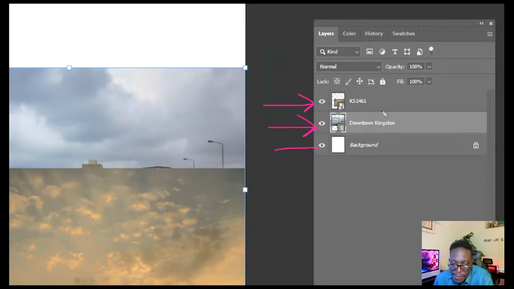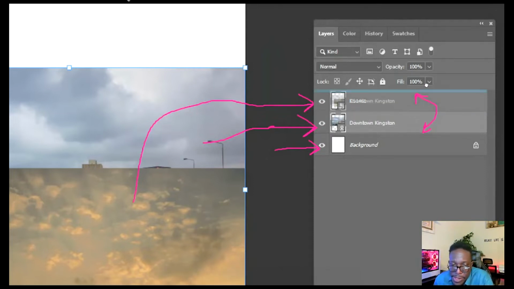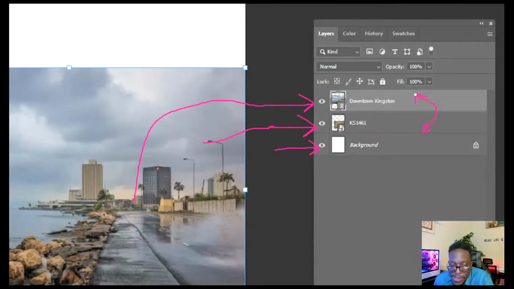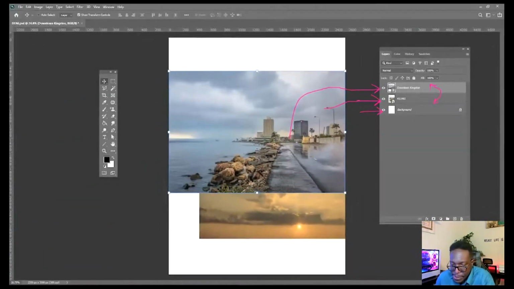Below that layer we have our background, which is white, and you can see it represented in the images here, right? We can clearly see that the downtown image is on that layer and it is below the sky layer, which is here. So if I wanted to put the downtown layer above, I would need to swap these two layers around, and to do that all I need to do is click and hold and drag, and notice you get that little blue line there to tell you that it's now there. So now this layer is on top, and you are now able to see how you manipulate the layers.